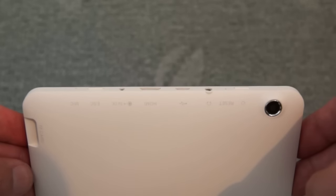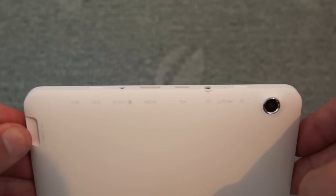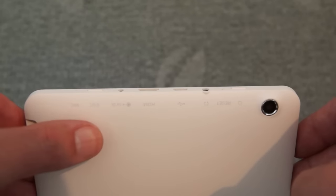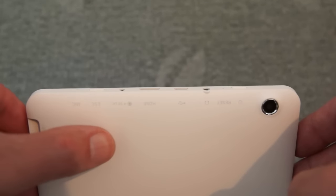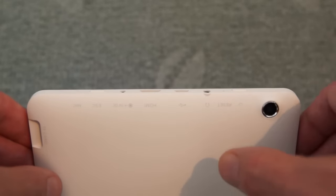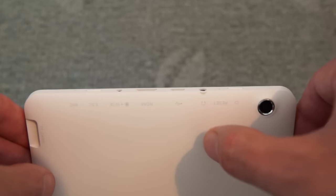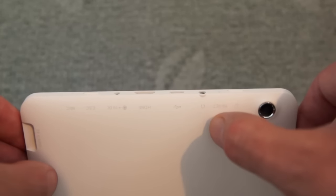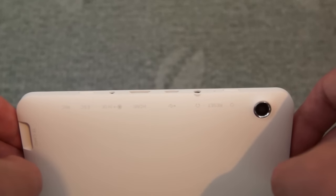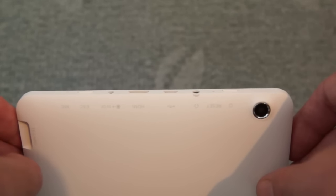Looking at the back section, we have a micro SD slot here, microphone, escape button, power input, HDMI, USB, headphone, and there's a reset, a small reset hole in there, and the main power button. There's no volume control on the tablet, there's no hard button for that.